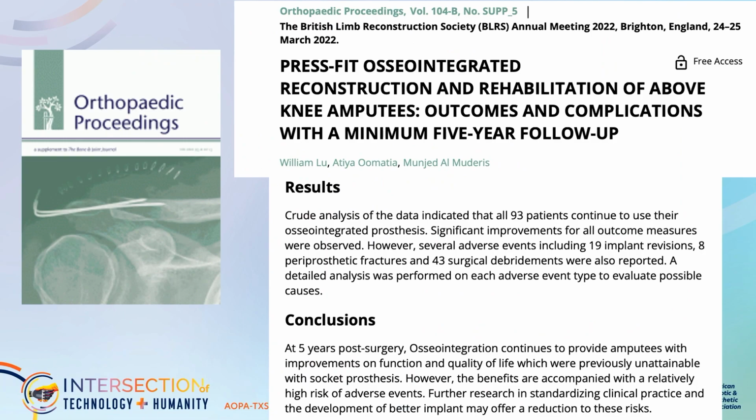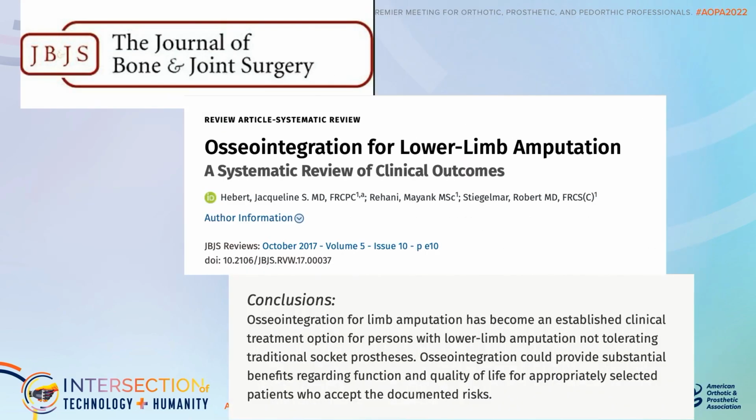So, yeah, but these are just run-off studies, right? These are just 1 year or 2 years. How about a 5-year retrospective study? This is from Australia, and this is 93 patients. Out of that full series of 93, at the end of 5 years, they were all still wearing their implant. However, there were some complications: there were 19 different surgeries for revisions for this press fit implant, and there were 43 infections that required surgical debridement. Now, some of those were multiple in the same patient, but it's important to know that for the right people, they are still wearing their prosthetic even with those complications.